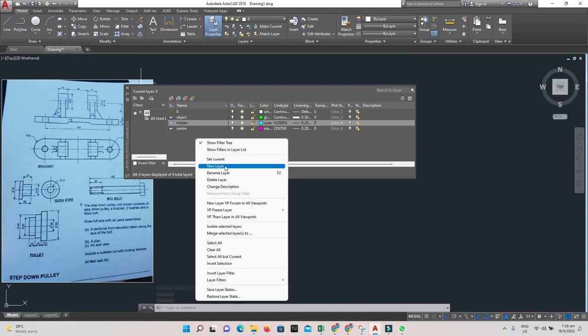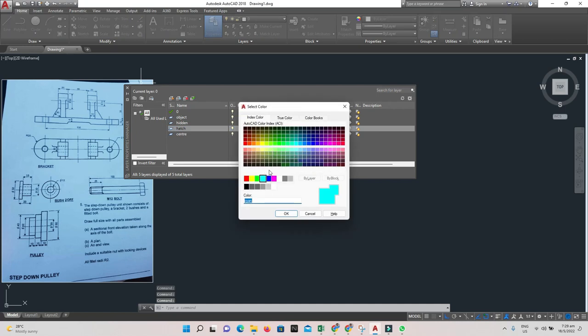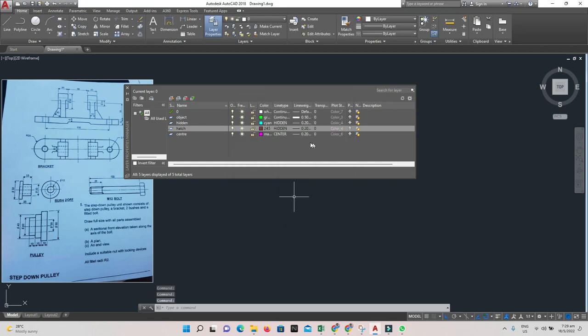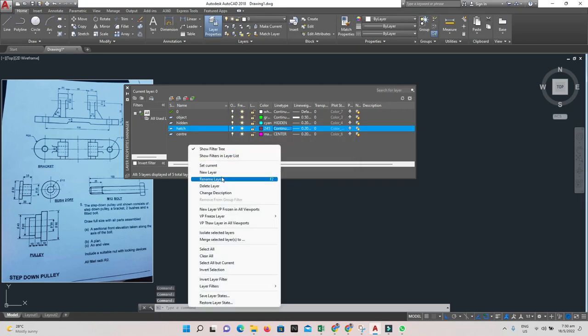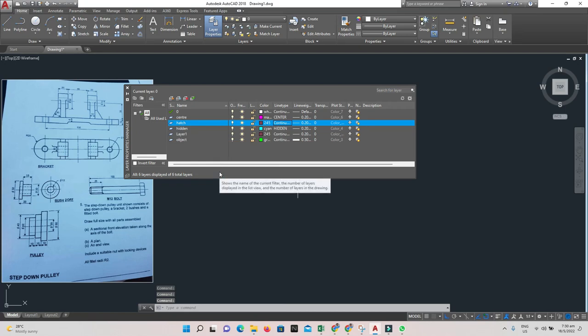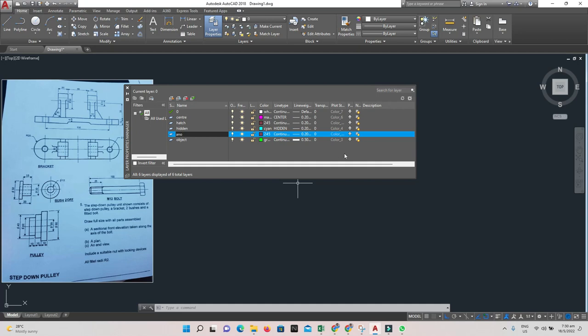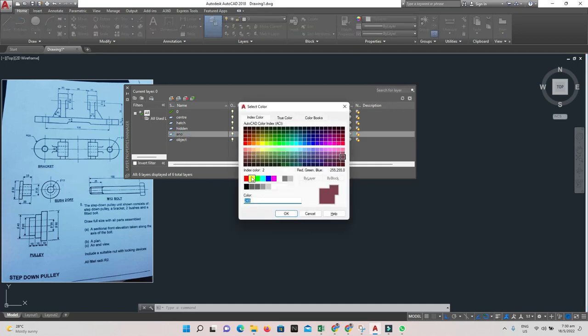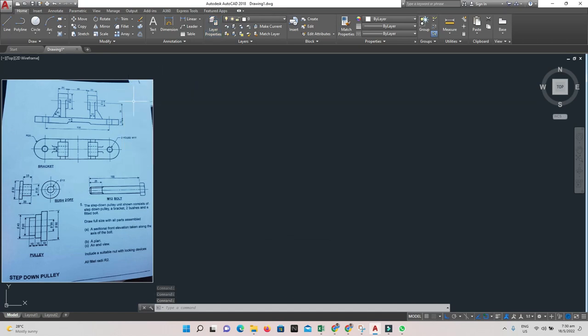Let's do one for hatching as well. Hatch, the color will be something like this. Line weighting, line type should be continuous. I'm going to have one for annotation. Where is it? Oh, here it is. Let's just click on it and rename. Let's make this yellow. Line type continuous. Well, let's close things out and get things going.